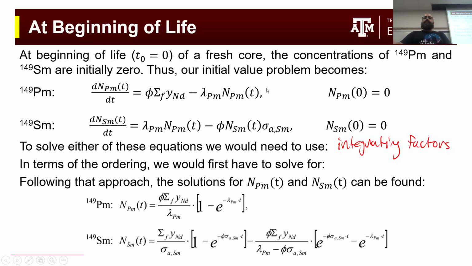So we would need to use integrating factors to solve these because they are not separable. And if we were to do that, then using these differential equations with these initial conditions, this is the solution I would get for promethium, and this is the solution I would get for samarium. And samarium gets more complicated because I have to take the solution for promethium and plug it in here to be able to solve for the concentration of samarium. So those would be those general equations.